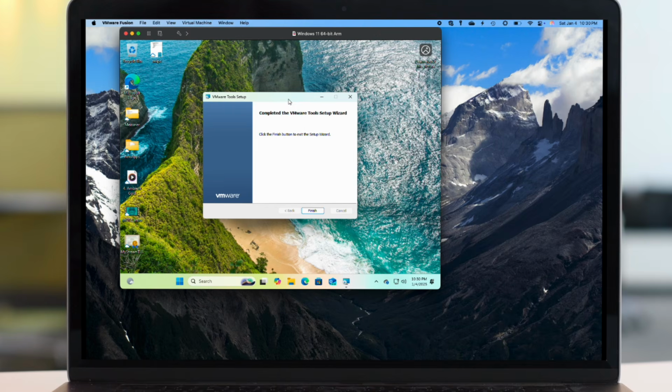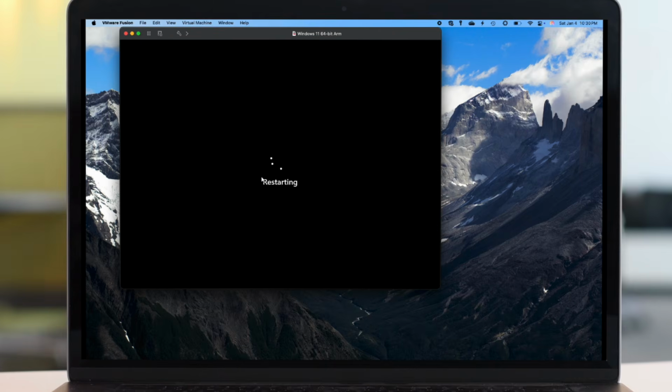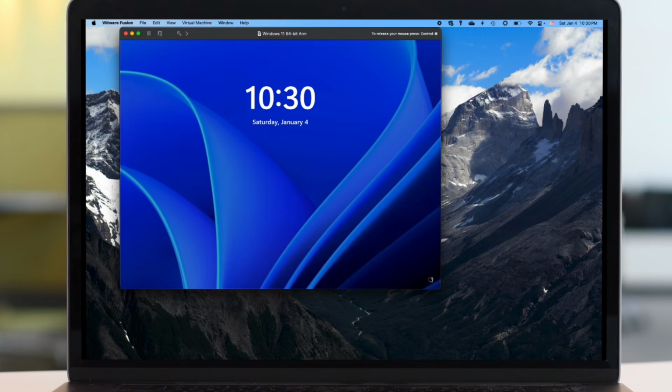Now we'll get everything set up and we'll need to reboot our machine. So let's go ahead and reboot it here. And now, once everything is up and running, I'll be able to do full resizing, make it full screen, change it to any display resolution that I want. And this makes it a really, really great experience all around. Now we can see that actually it reboots and it starts up fairly quick. I'm on my MacBook Air in this case, and I've only allocated it 8 gigs of RAM. On my Mac Mini, I actually have it just to 4 gigs of RAM. It's super duper quick as well.